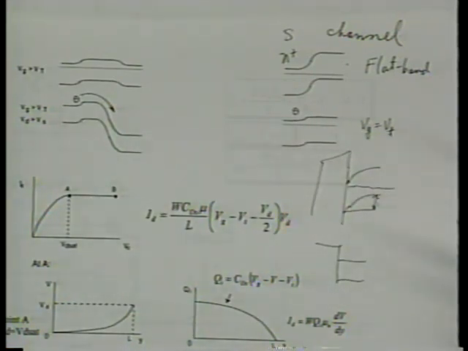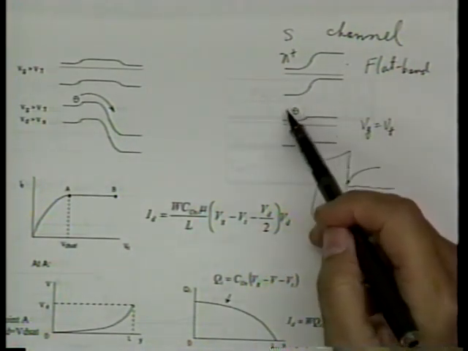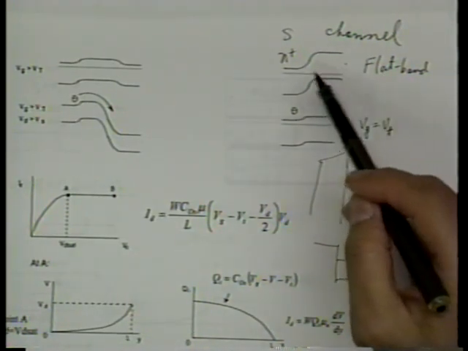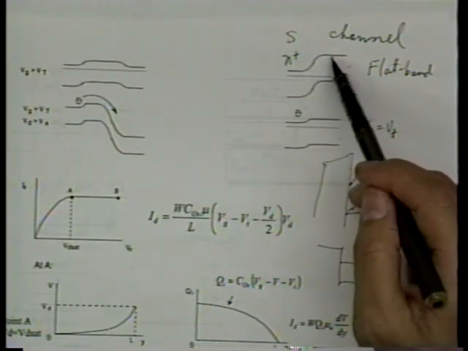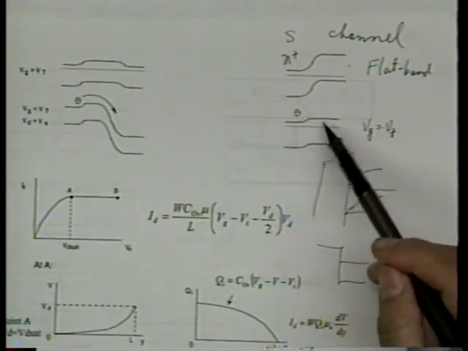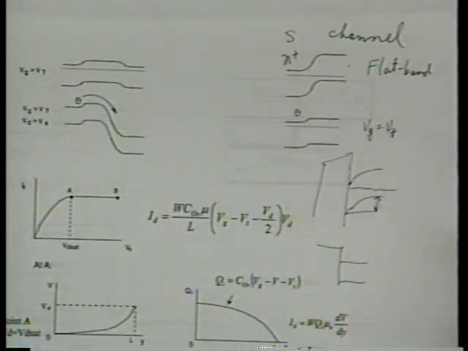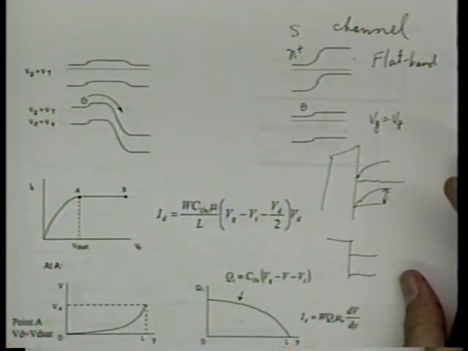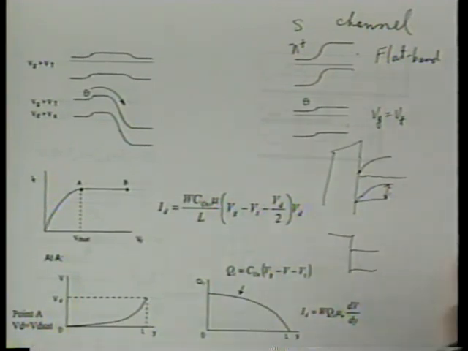What I want to emphasize is that what's allowing current to flow, of course, is that now there's an inversion layer. Another way to say it is that now the barrier for the electrons is removed. The reason we did not have current flowing between source and drain is because of the barrier. Although we have a lot of electrons in the source, they cannot go through the channel to get to the drain because of the barrier. When Vg is large enough, this barrier is low enough, and current will start to flow. This concept is particularly useful when you talk about leakage current in the off state. For the on state, we usually don't think that way, but I actually think it's good to think that way. It certainly gives a unified way of thinking.